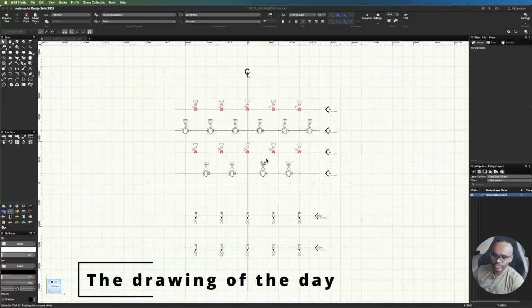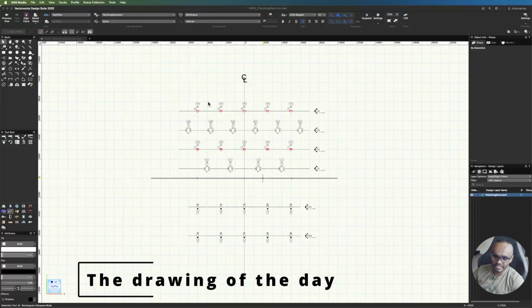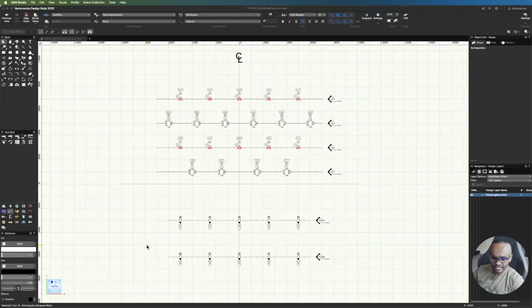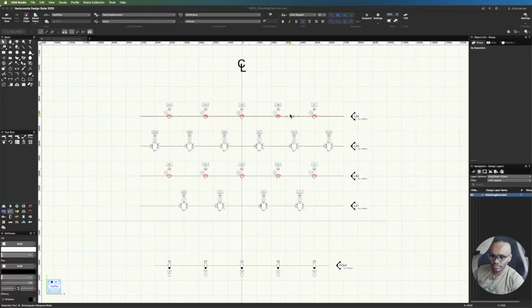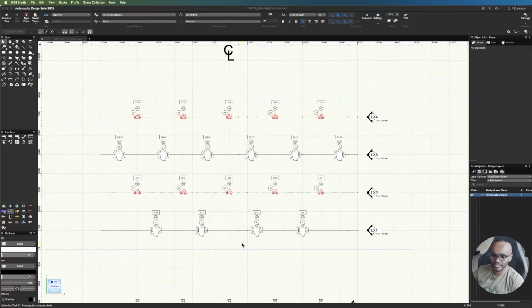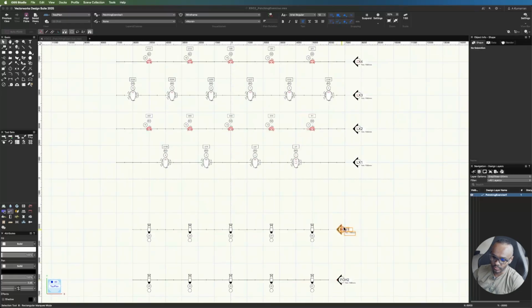So let's go. Okay, so for today's drawing, we are looking at this lighting plan. You can see that we have two front of house bars with Source Four profiles, and we also have four overhead bars alternating between the Artem Ghibli and the MAC Aura XB. Okay, I've labeled all the different hanging positions. So these are LX 1, 2, 3, and 4. And this is FOH 1 and 2.